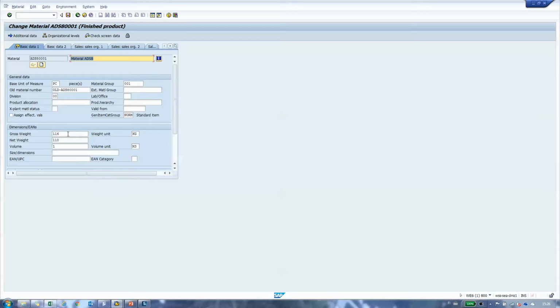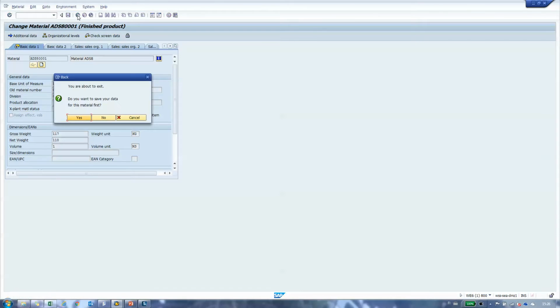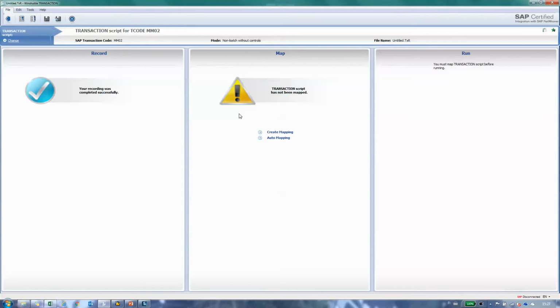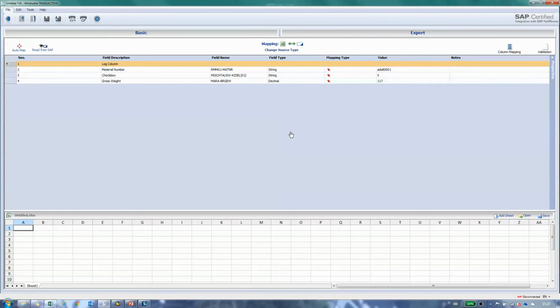And then for our script right now, all we need to do is record the gross weight, like so. Now we can click back, get prompted to save, and we'll get back to Winshuttle. Now create the mapping. Very, very simple and short script. All we have is a material number and the gross weight, but that's exactly what we wanted.